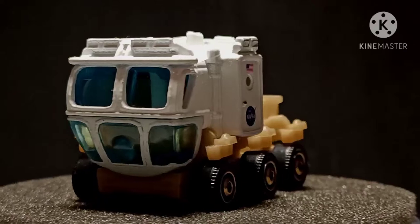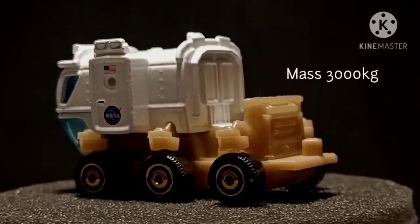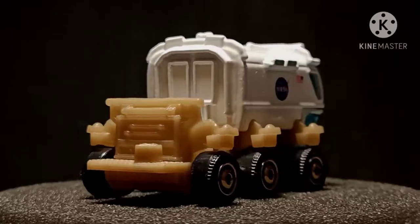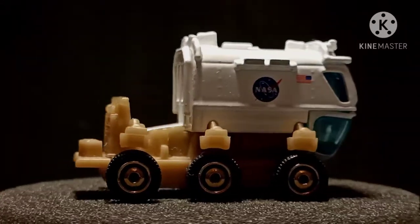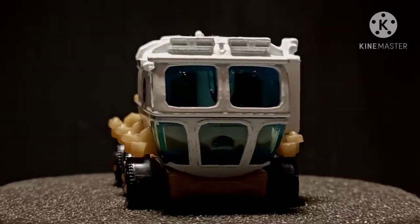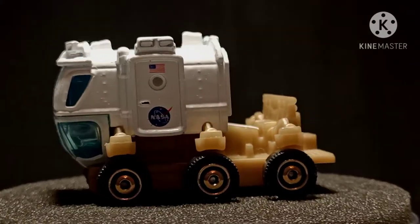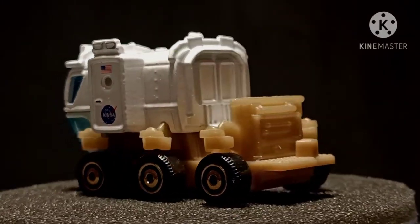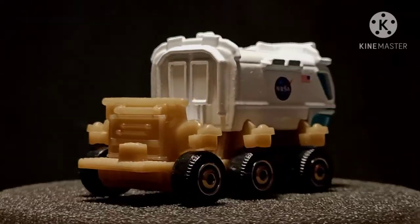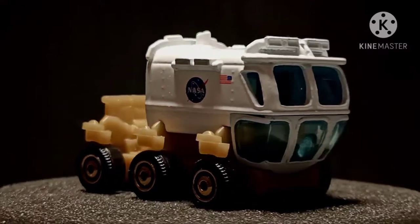Okay, so I thought I'd do a feature on space because I've got a number of vehicles related to space, albeit this is the only one which is not science fiction. And also the others are Earth vehicles, so they're vans and trucks. So in a second, we will move on to what's called the Impavido.